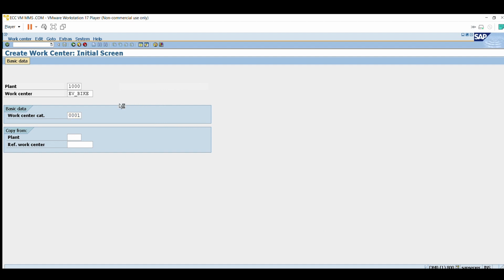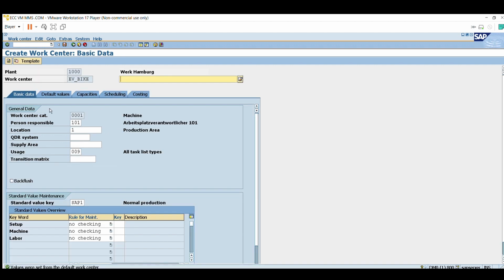Hit enter. The work center consists of different master data records like the basic data view, default values, capacities and all these things. So here I am going to create the work center.